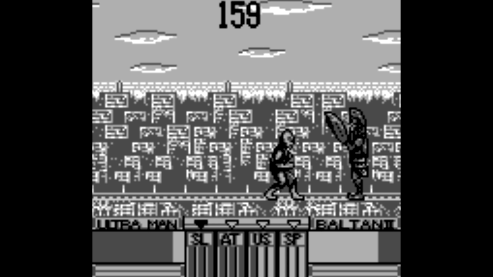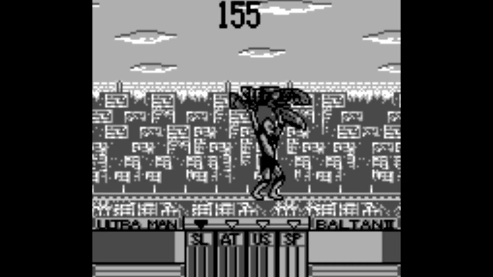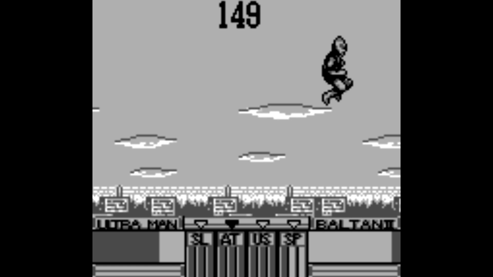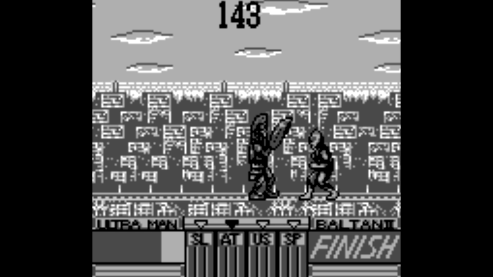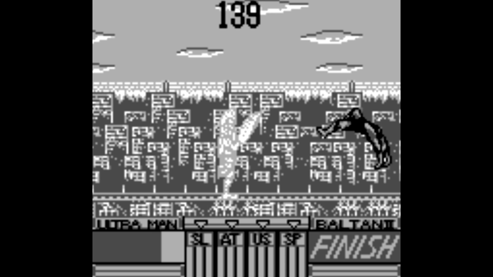The kick in general, though, does a pretty good amount of damage and takes far less time, of course, than rolling and throwing. Once you weaken them, we're going to go ahead and switch on over to our special and go for the finish. And now we just have one last battle to go.